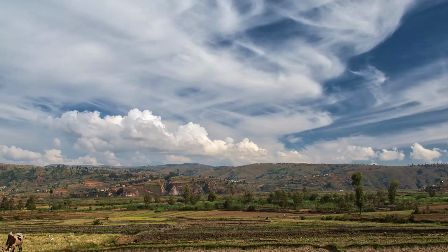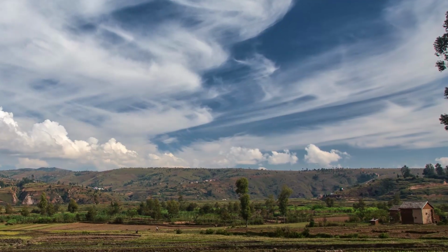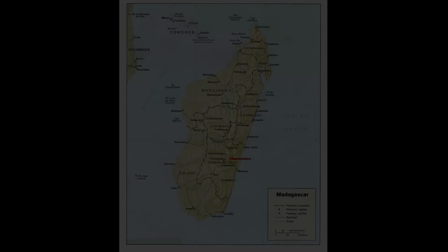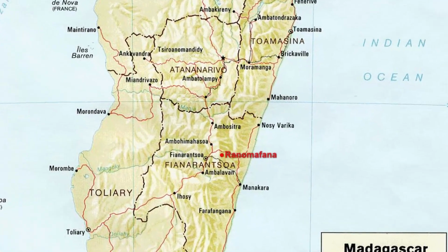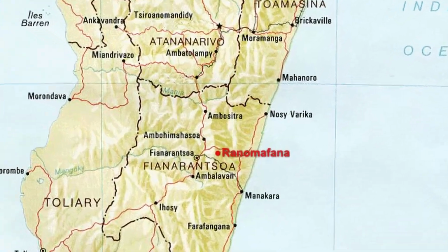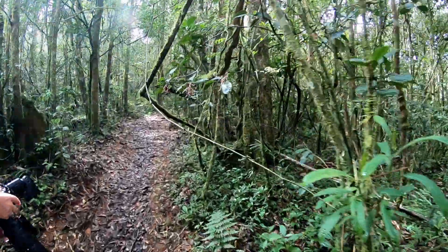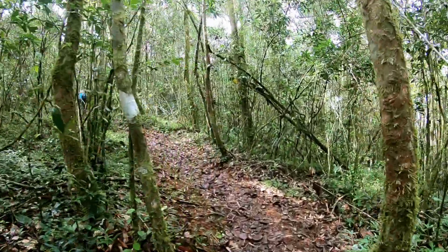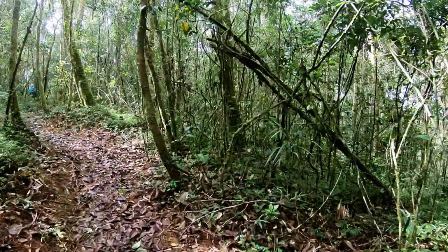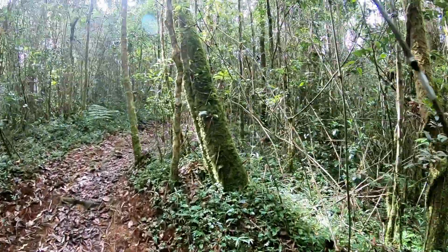So beautiful skies. Some great skies when we were there around May, I think it was, a couple of years ago. And so now we're off to Ranomafana National Park, a little bit further south and just off the main road here. And as you can see, it's jungly. Very jungly, very hot and humid. We all had our Tarzan outfits on. It was very humid, very sweaty. And plenty of opportunity if you left the path for tripping over almost anything, because it was full of creepers and lianas and all those sort of things.